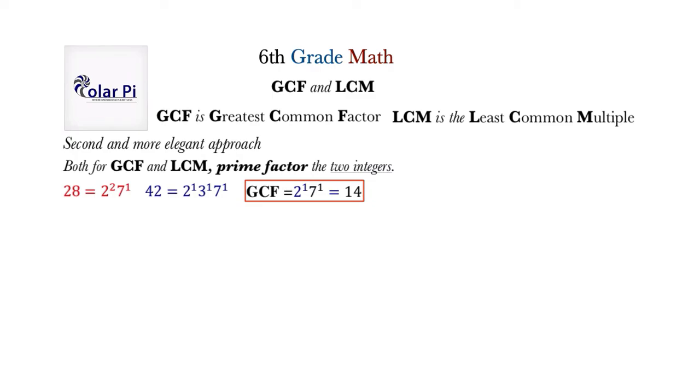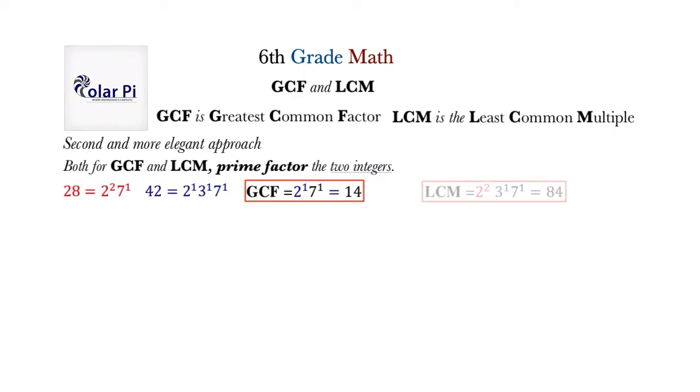Notice this is the same answer that we found in the first approach. Again, what you do is after you prime factor, you look at the common primes and then you take the smallest amount that they could both afford. So 42 cannot afford 2 2's because it only has 1 2. So we look at the fact that 2 is a common prime, and then we take the most that both of them can afford, which is 1 2. And then we take the most that both of them can afford. In this case, it's easy because they both have only 7 to the first. I'll give you a harder example before we finish the video.